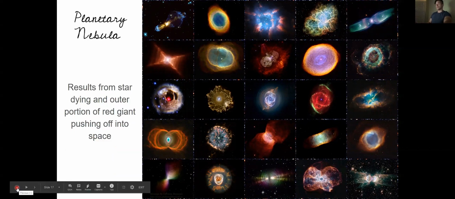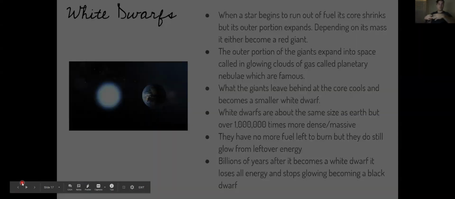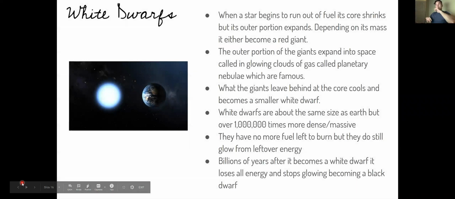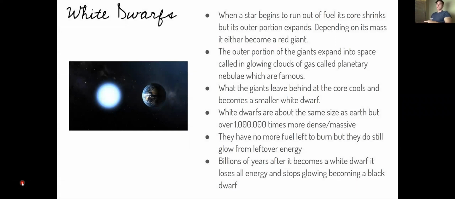So at the end of a sun's life, it becomes a red giant, and then those red giants shed their skin and make those pretty little things in the sky as their last dying goodbye. But yes, Elena. Once they do leave, they create that planetary nebula. They leave something behind, and that's the white dwarf. The core of the star basically stays behind.